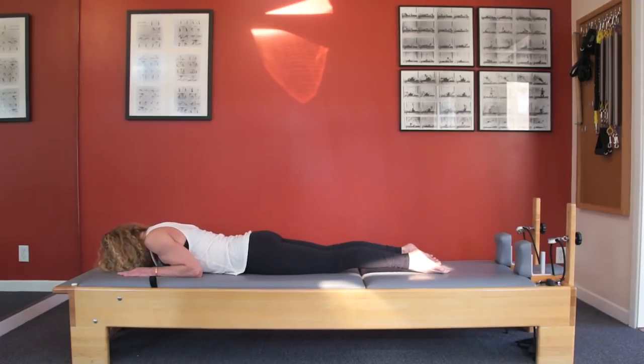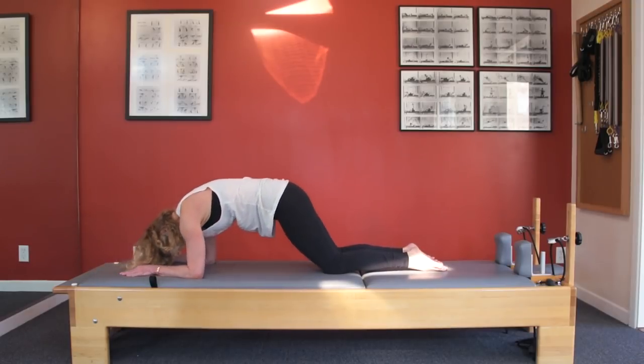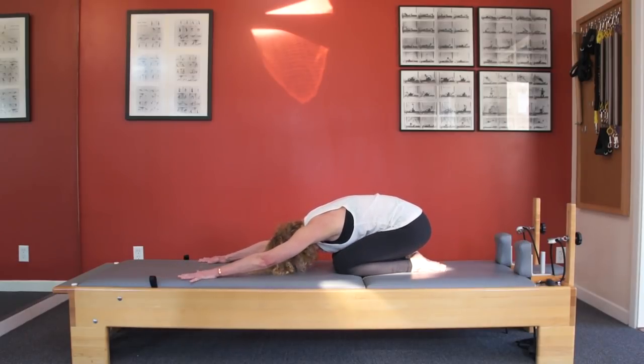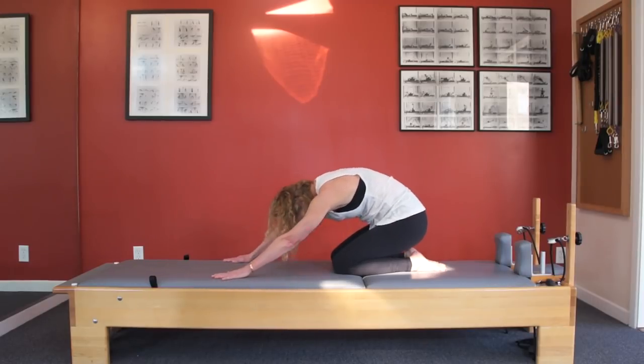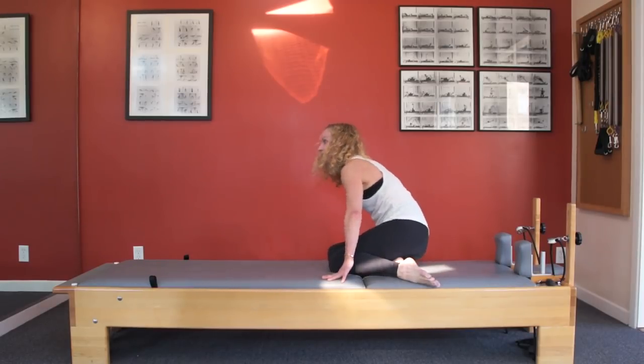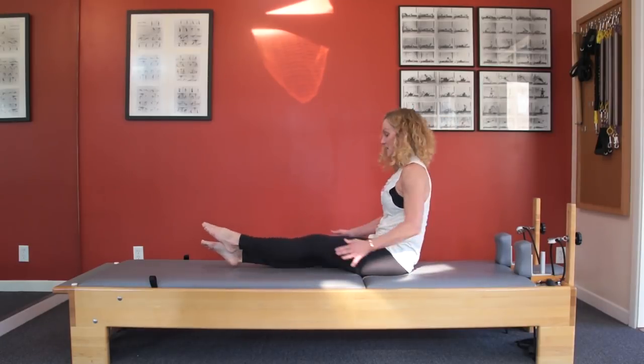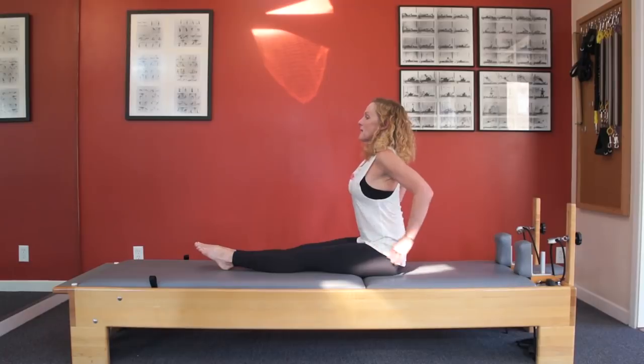And now I'm going to round my spine. Pull all the way back. Feel the flexion in your back. Allow the flexion in your spine. I want you to roll up. And you're just going to sit over onto your right side. Take those legs out. We have back support. So let's lift that back.